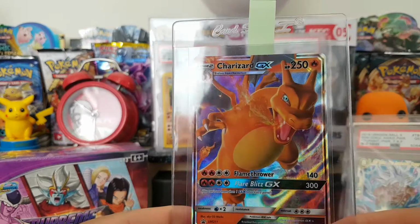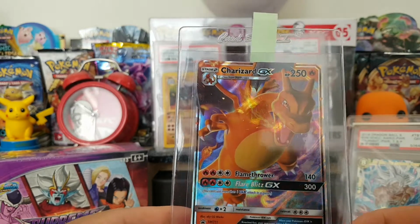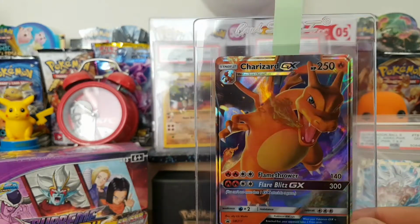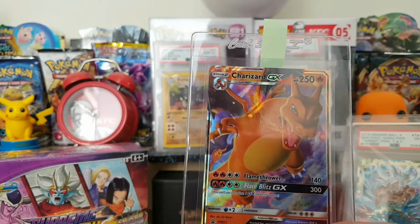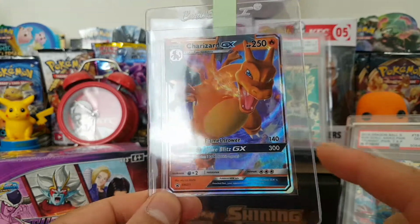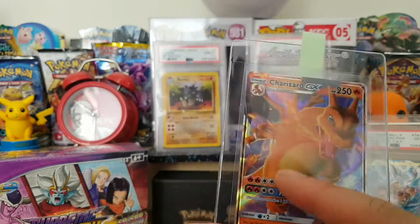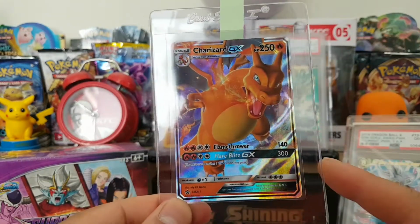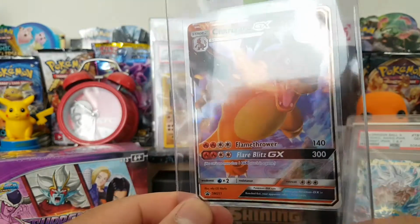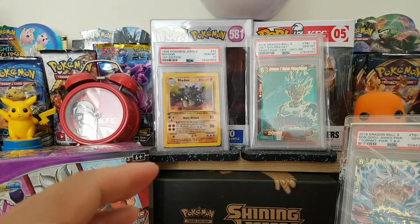The Charizard GX. Do I need this? I don't need it graded. I think it's worth a lot of money graded. That's one of the reasons that I thought I'd grade it and then sell it, because I already have a raw one, so I don't really need it. But when you're thinking about grading something just so you can sell it, you've got to consider the flaws of the card, and maybe popularity diminishes for a card like this. So many people have it. I mean, it's an alright card. I don't know, it's questionable. But those are the things you've got to really ask yourself before grading, because grading costs a lot of money, costs a lot of time.